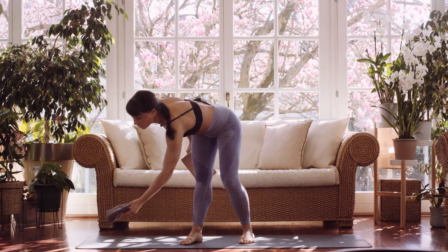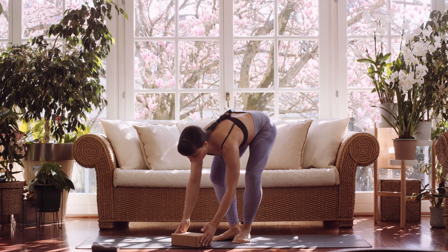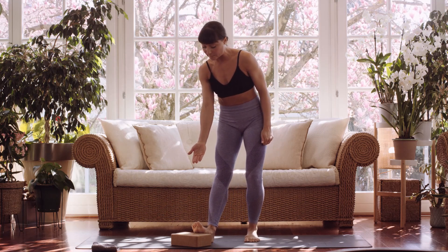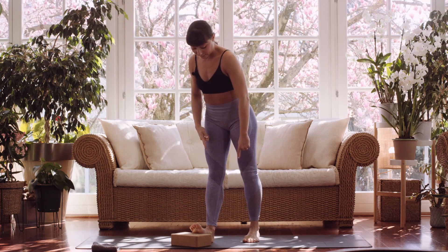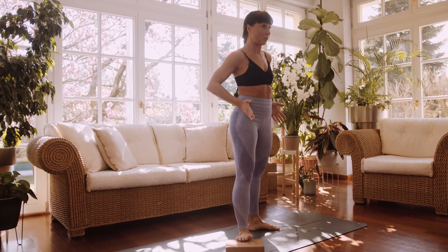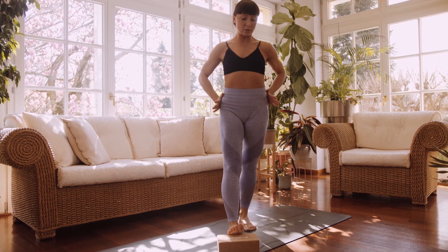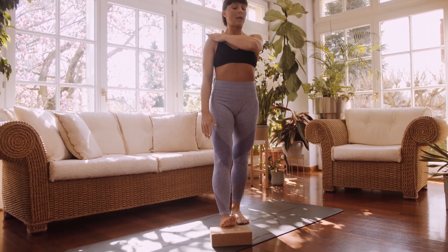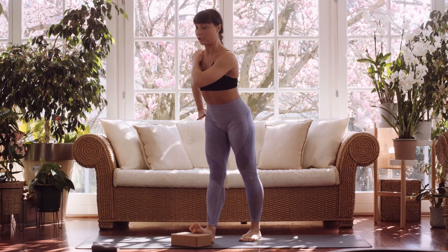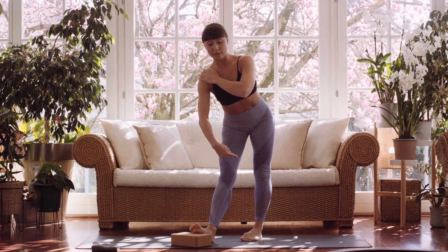First, the block drill — we will do hamstrings first. Put a block on the floor, put one foot onto the block, and make sure your toes and especially your thumb are pointing up. The back leg is placed diagonally to the floor because if it's parallel you'll be falling too much, and if it's open too much your hips won't be squared. Hips squared, shoulders squared — you put one arm on your shoulder blade and try to go into an anterior pelvic tilt, meaning your bum sticks out a bit as you hinge at the hip. Make sure this hip doesn't go to the back.